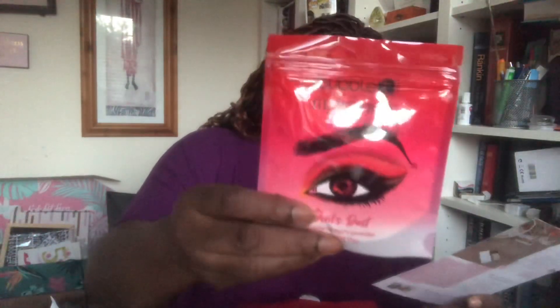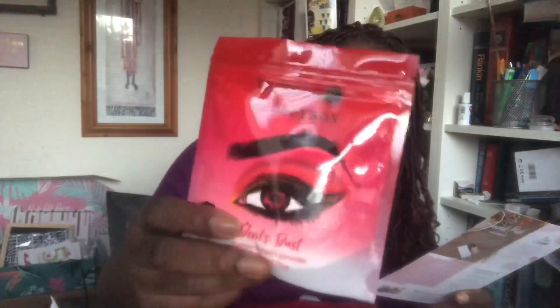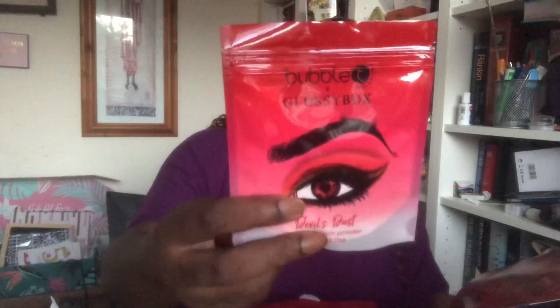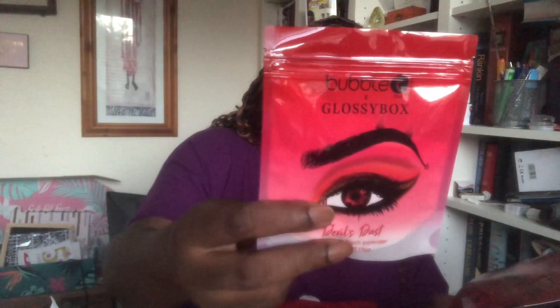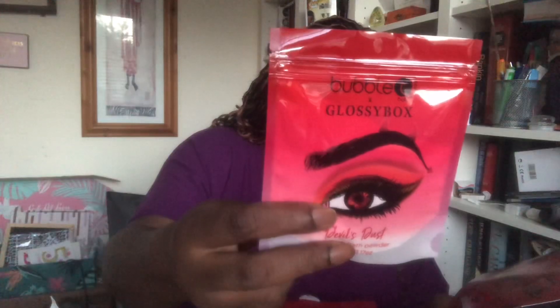The rest of the box can be a load of crap — I don't mind now. Next we've got this. Oh, is this the bubble bath powder thing? So this is Bubble Tea Cosmetics — we're getting quite a few things from Bubble Tea Cosmetics from Look Fantastic and Glossy Box. This is the Devil's Dust Foaming Bath Powder. 'This devilishly good foaming bath powder is the perfect way to relax and recharge at the end of a long autumnal day. As you fill your bath, simply add a splash of foaming powder to your tub; when bubbles start to appear, slip into the warm water and allow the fruity scent to refresh your body and mind.' Worth £4.99. This is what I'm smelling — that's lovely. I don't do baths though; I'm very much a shower person. I'll give it to my daughter.